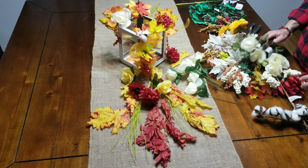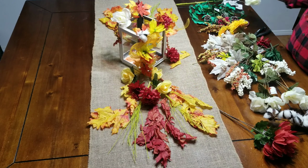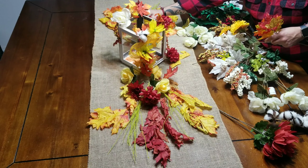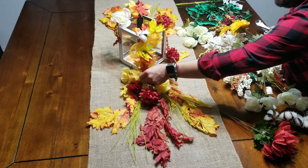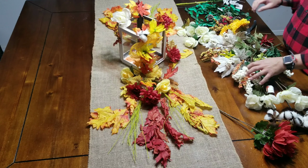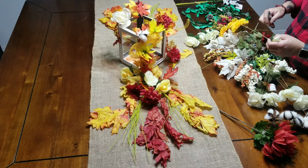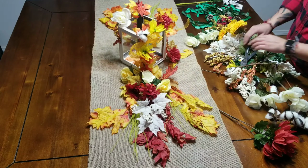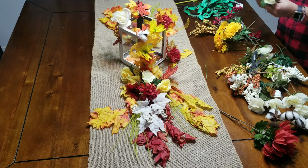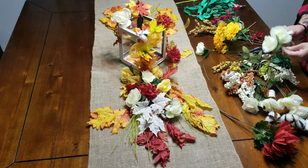And then we are going to add a few little elements in front of that lantern as well. So that's what you see me doing here. To tell you the truth, guys, it's just really placing flowers and filling in with little leaves and stuff. And it's just to give everything a pop of color. It's also to fill in areas so you would not be able to see that these flowers are not attached to anything or that there is no base in the bottom. And what I'm doing to the very front right here where you guys could see, I'm doing the exact same thing on the other side as well.